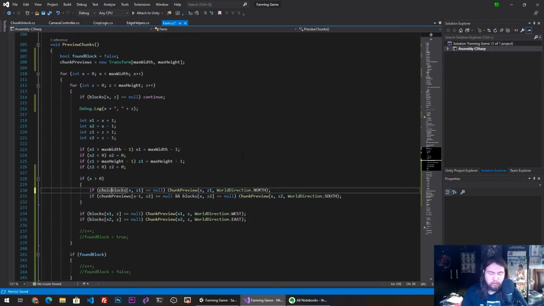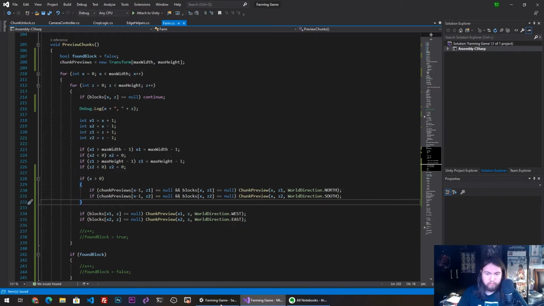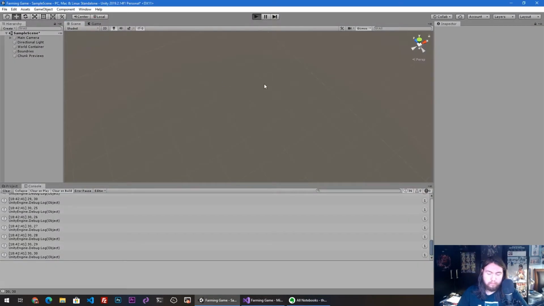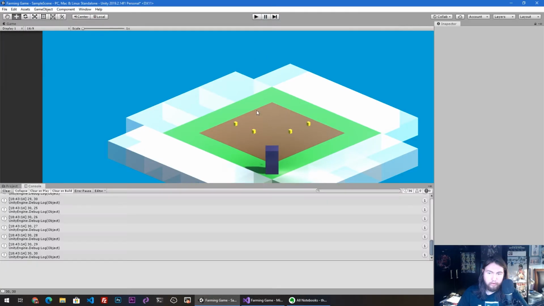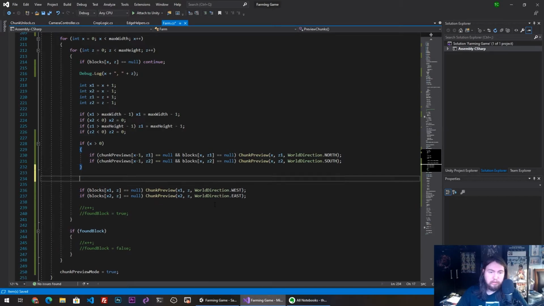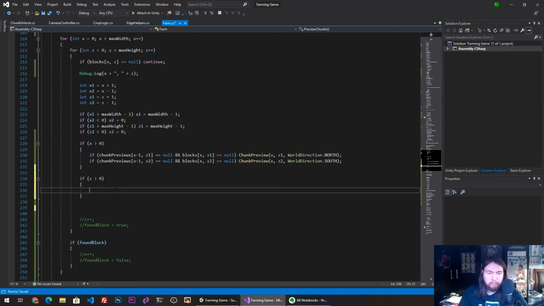And if chunk previews x minus 1 z1 equals null, and okay, yeah, that works. And then here we need to say if z is greater than 0, whoops, because now we're keeping track of the last block.